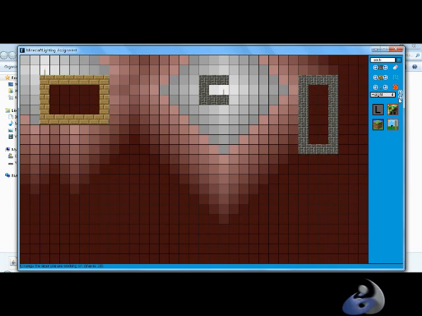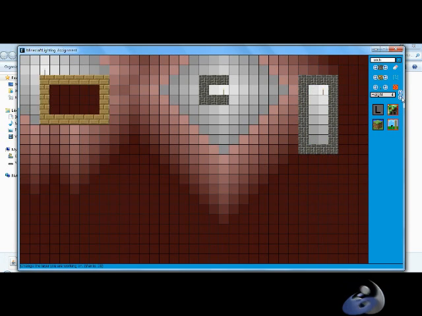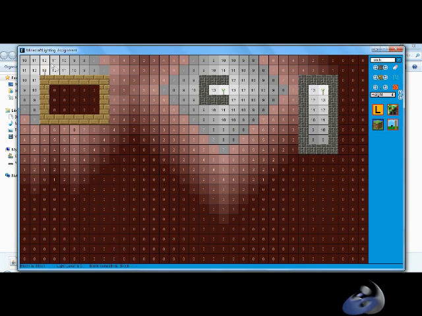So there we go. Oh, but there you go. See, the light is passing through because there's no blocks there. If I put a torch in here, it's all contained. Now, that's creepers done. That's lighting done. This is the lighting, basically.